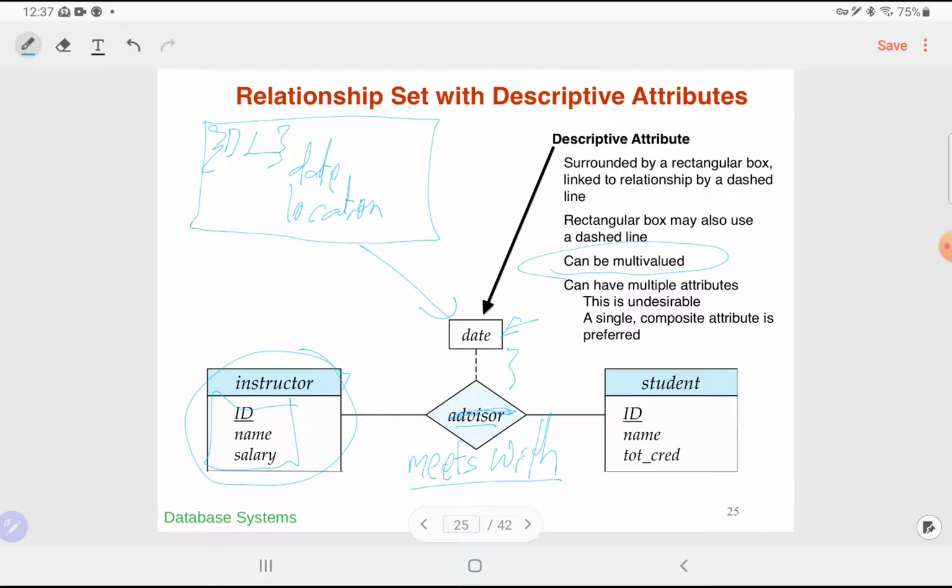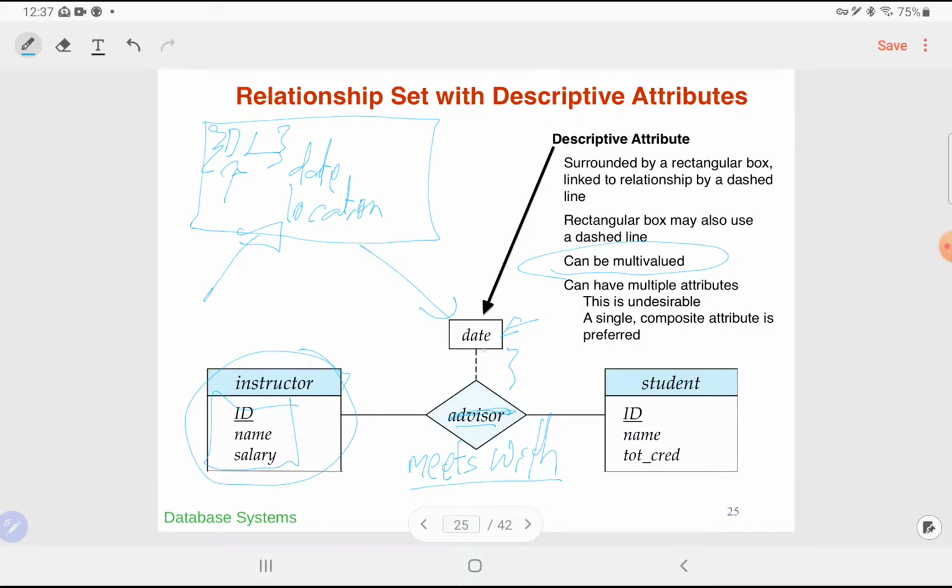If you are going to have more than one attribute, make sure they're tied together. If they are not tied together, if they are for some reason not connected with each other, then you should probably be rethinking your design.